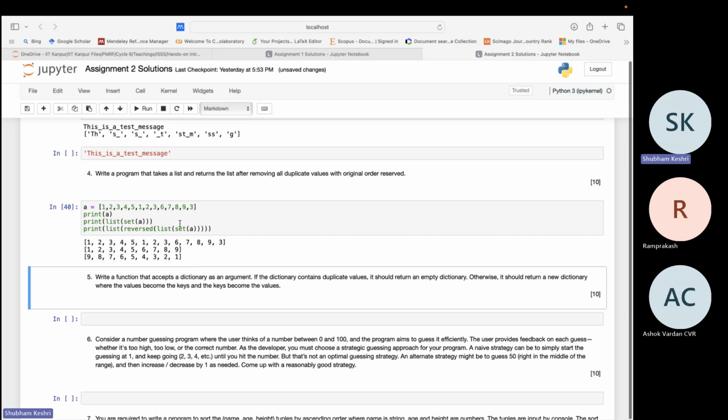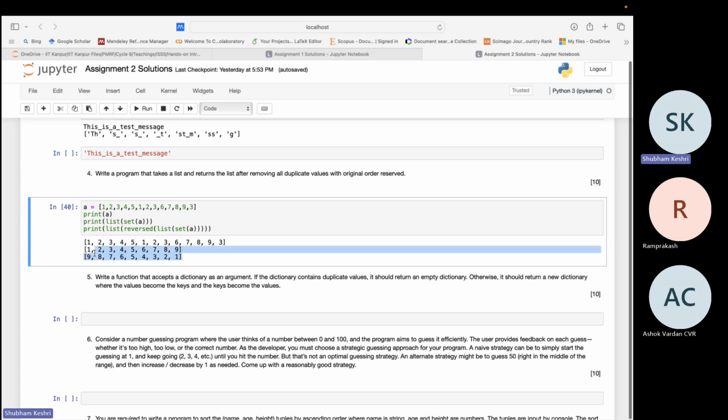So you see, first I had a list. I printed the list. So this is our list with some duplicates. I made it a set and then back to list. So I have a list with no duplicate elements. Now what I did is I used a reverse function which reverses the elements in a list, or it can also reverse in a string. Then I again converted back into a list. So I have a list with the reversed elements, but this approach may be wrong.